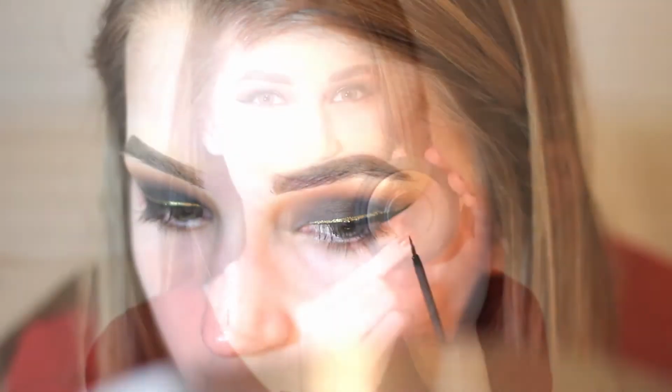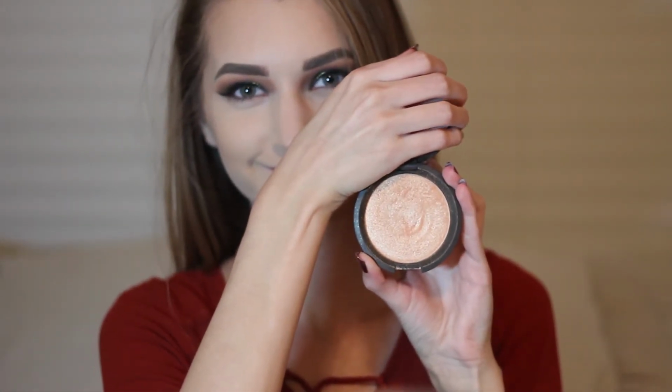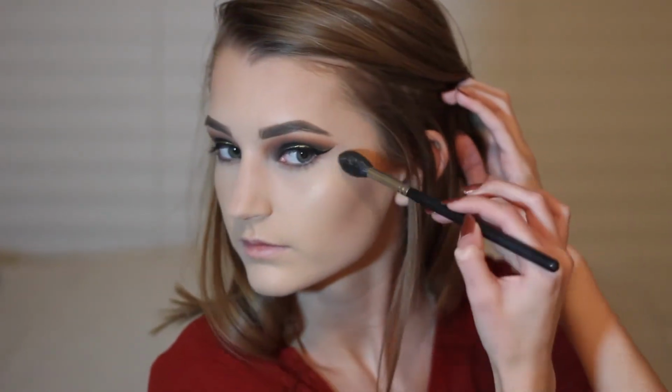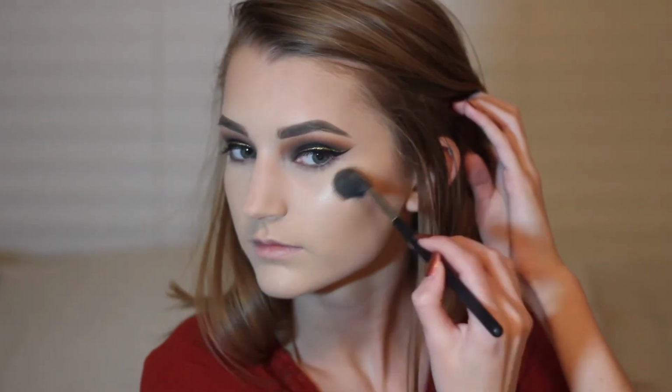I went ahead and did my foundation and contour off camera because I did it in my last video. And now I'm applying my Becca highlighter in Champagne Pop with a Morphe M501 brush. Some people may think I apply too much highlighter, but I don't think there's such thing as too much.